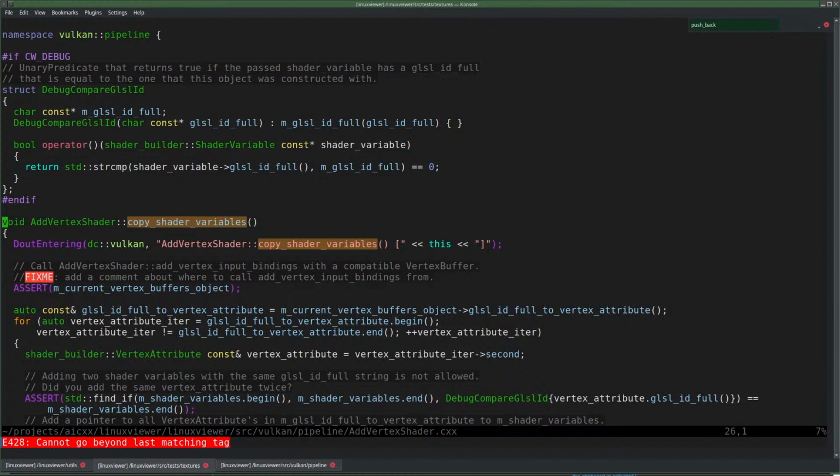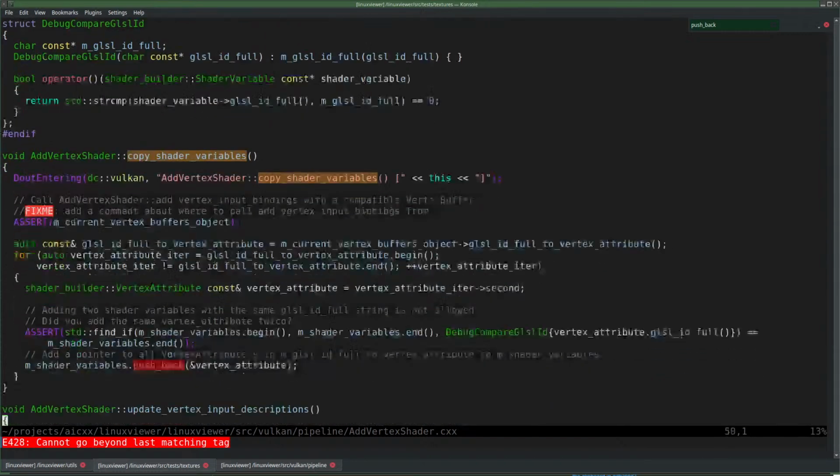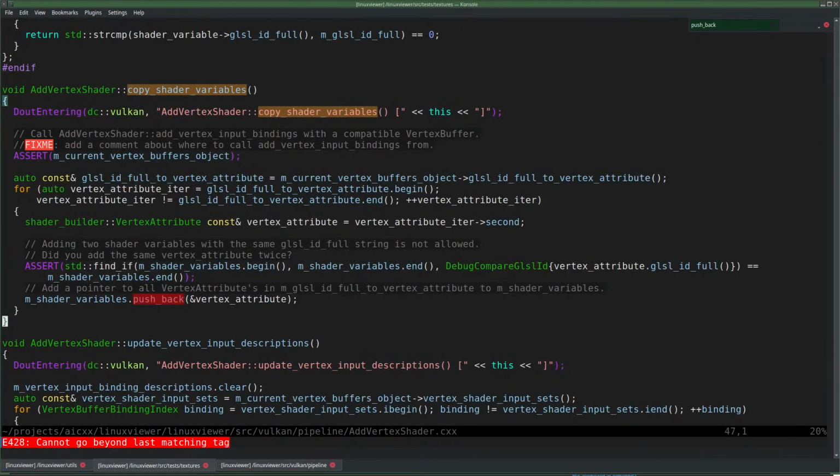Ah, okay, that's not even the AddShaderStage, it's AddVertexShader. So we always only have one of those. This is not a virtual base class. Yeah, sorry, this is a vertex buffer stuff.